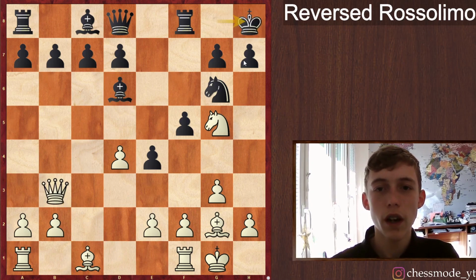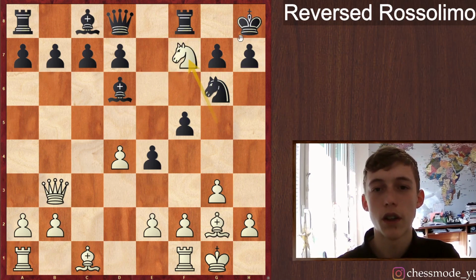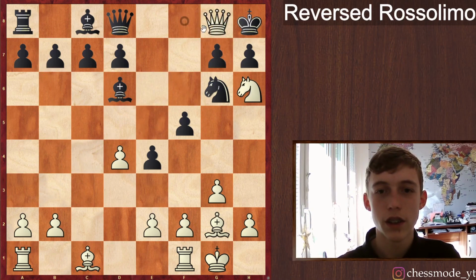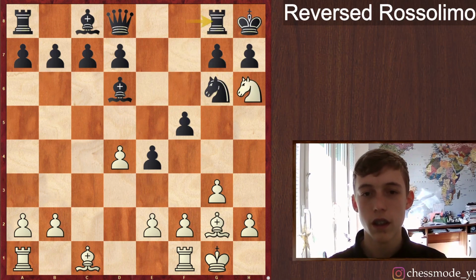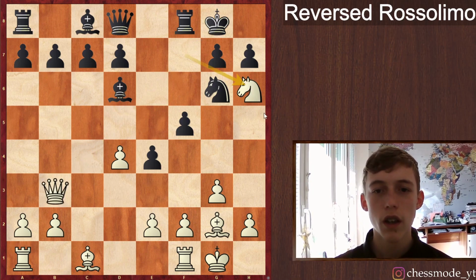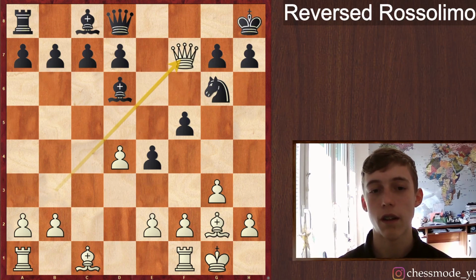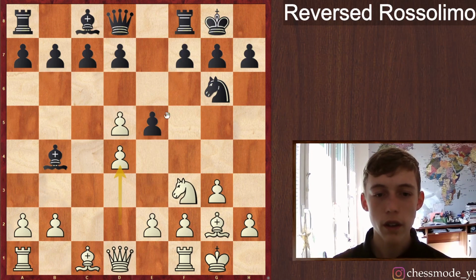He can only move there, and after knight f7 check, he of course can't go back because you give him a smothered mate. After this, okay, check and mate. This is, by the way, a pattern that every chess player should know. So he has to just give up the exchange, after which he doesn't have any real counterplay. So yeah, e4 here is not possible, and like we said, this line is very great for white.